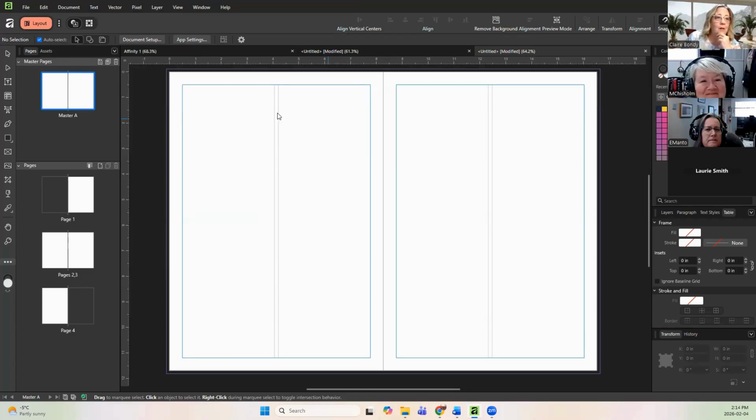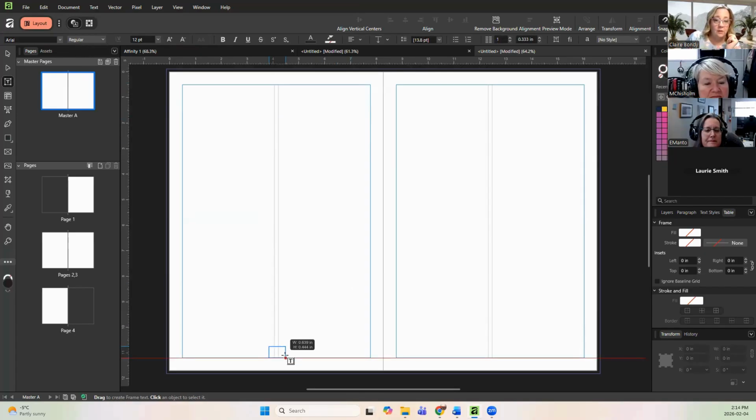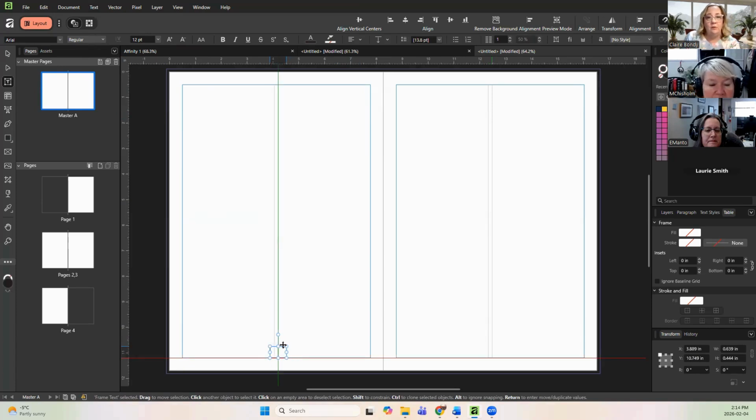So here's a really good example. I actually need to create the text box where I want the numbers to go first. So I'm going to take this box. I'm going to create a little box down here where I want the number to go. I'm going to move it around. Sometimes it's finicky when the box is this little, but this green line, if you see right now, the green line is aligned with the left column and then the right column. And I actually want the center aligned with the center of the actual document, which it now is. Okay, that green line showed me that.